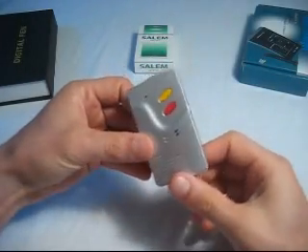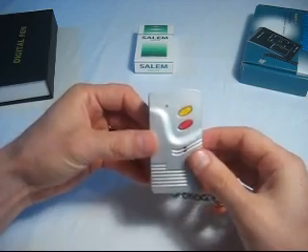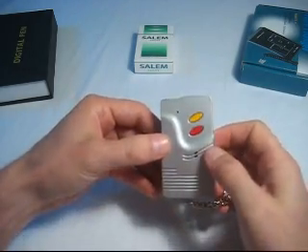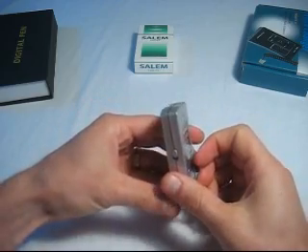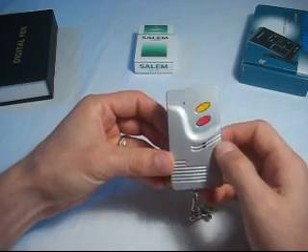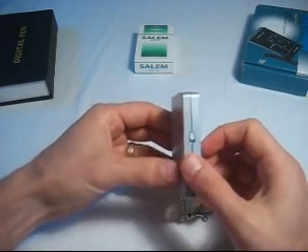Looking at the hidden camera keychain finder sold by eaprotection.com. This item is used to sniff out and find wireless transmitters. So if there's a wireless camera hidden in a room, or a wireless microphone or transmitter, this item helps you determine that and hone in on it somewhat. So we're going to look at it today.